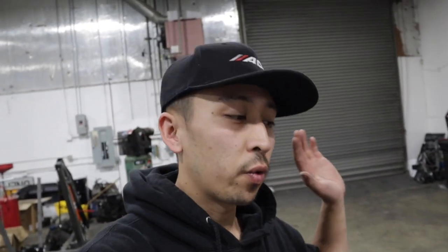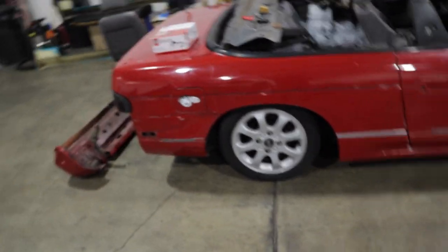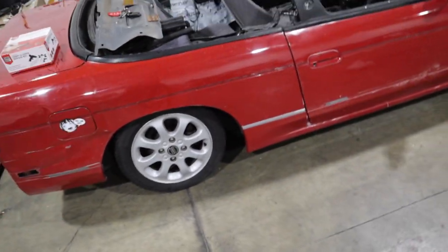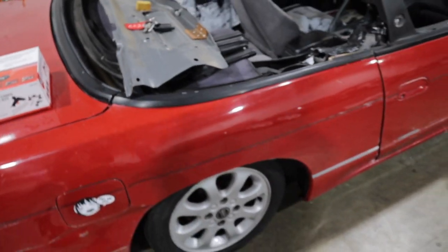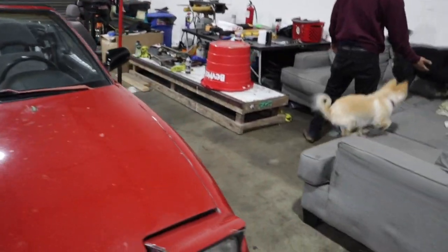Other than that, we are also throwing wheels on the 240. I don't know how I feel about these Volvo wheels — or maybe it's just the caps. We got some extra four-lug wheels sitting around somewhere over there. We're gonna throw them on. I think we got some spacers too because I kind of want to push the wheels out. It looks kind of funky — if you look at it from the front, it kind of looks like the car is just floating. There's nothing there.